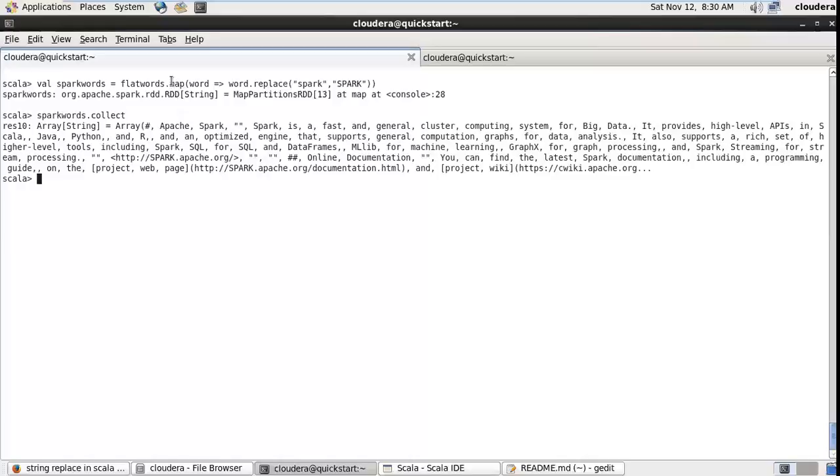Any transformation operation will produce another RDD as a result, most of the time. That's the reason your flatMap, map, filter, all those things are transformation operations.